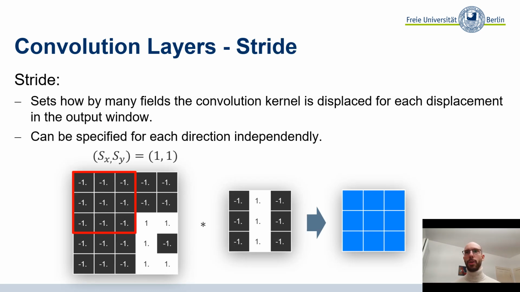I'm not talking anymore about the bias because that's straightforward, but let's talk about the stride. As I said, the stride tells you how many steps you need to slide your convolution kernel. This is straightforward. We can have a different stride for each dimension. So far, we've just been doing a 1-1 stride, so we've always been sliding our image along by one field. So this image convolved with this kernel would give us a 3x3 output image, which looks something like this.